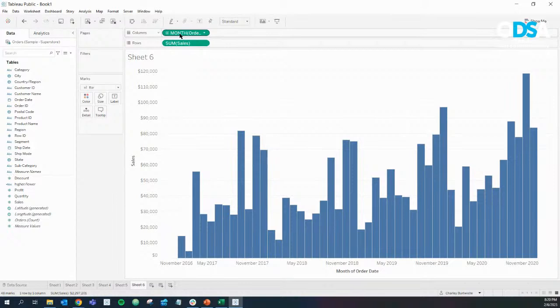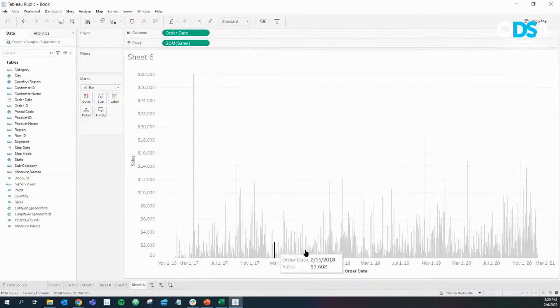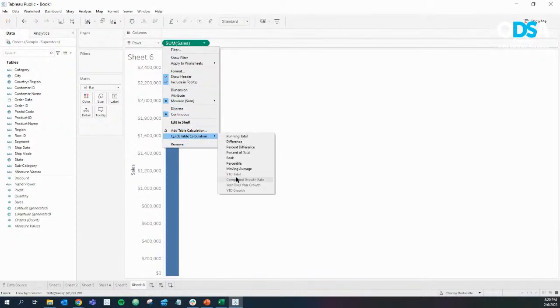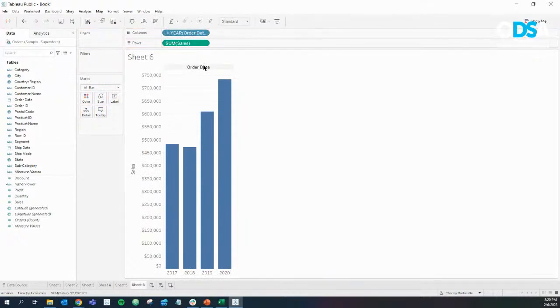If we go to the month that I always click into, you can see now it changes to green, and I'm saying this is a continuous variable because they can be anywhere between these. I'm just grouping by month. If I go to exact date, now my lines are so small that you can't even really see them. Again, it's continuous. It's a bit of a nebulous term, so I don't want you to get too bogged down on it. But the rule of thumb is, if I want my date calculations or quick table calculations to not be grayed out, the date has to be discrete.